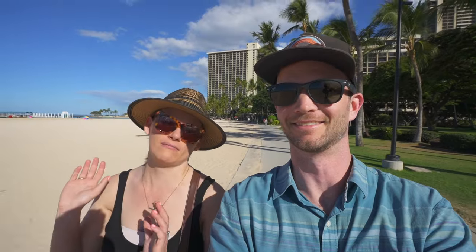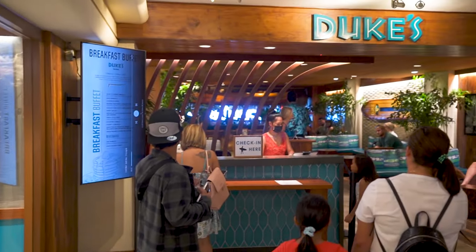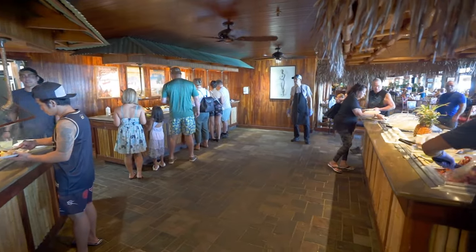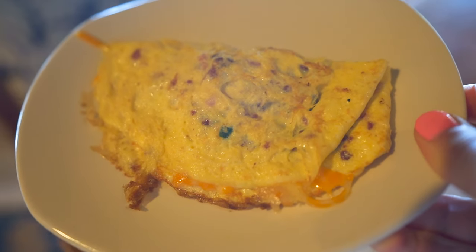And the views can't be beat. We made it to Duke's. The buffet in the morning is from 7 to 11 a.m. and it's $23 a person — not bad for a buffet, and the views are amazing. It serves scrambled eggs, eggs benedict, bacon, different types of sausages, pastries, fruit, a little salad bar, some fried rice, plus omelets you can order and they'll bring to your table. Coffee's included — unlimited coffee.